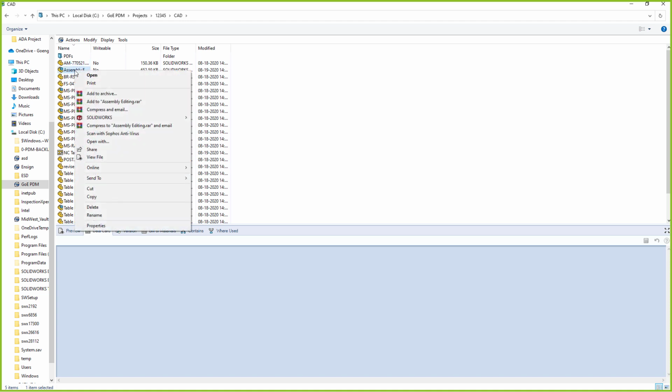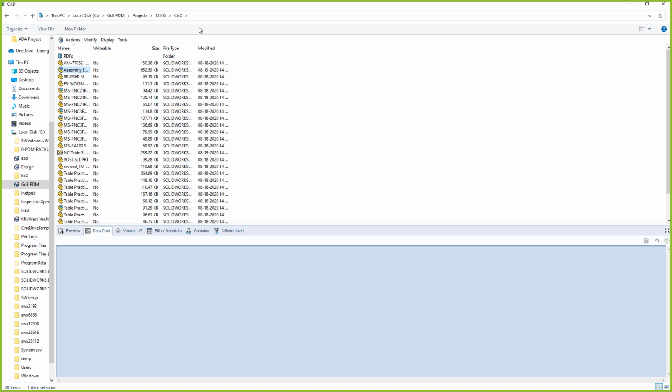And you'll notice that writable column to the right there is no, because Ryan didn't check out his work before he went offline. So I don't find this out until I get home, and oh man, I guess I can't do anything. Bummer. And there is actually a workaround to that as well, right?